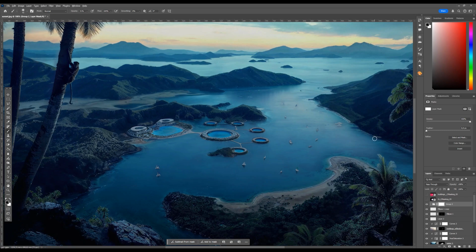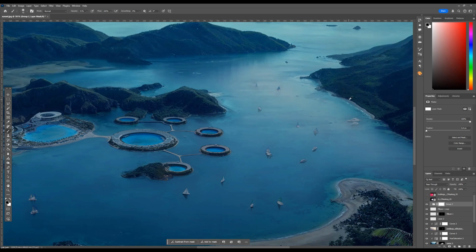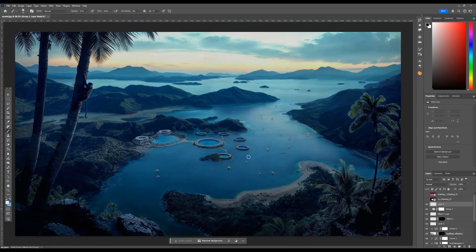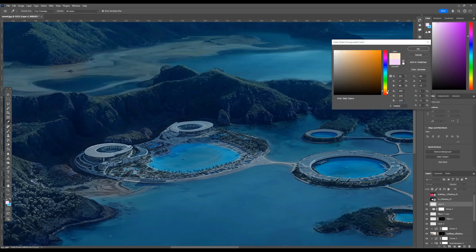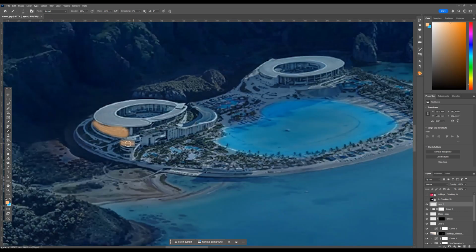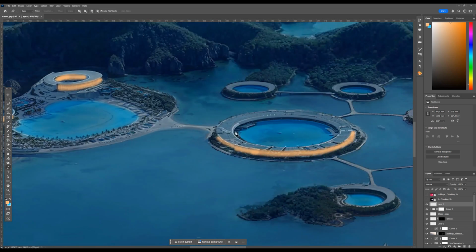Now another step of this transformation. We'd like to add some artificial lights. Mainly on the buildings, but also on these yachts and perhaps on the distant docks. So now I'm going to do something next level. I'm going to take a simple brush and paint over some orange color here and there. And you might be wondering, geez Bart, what are you doing?